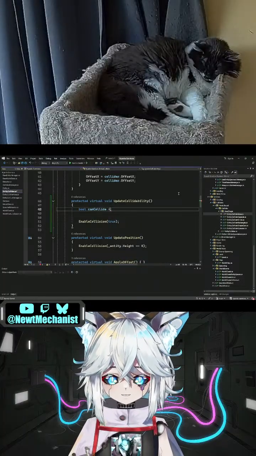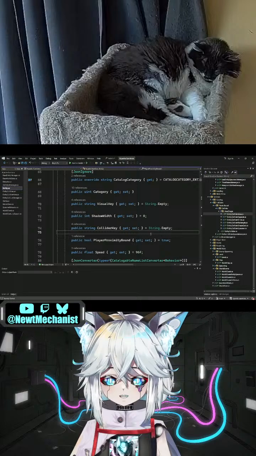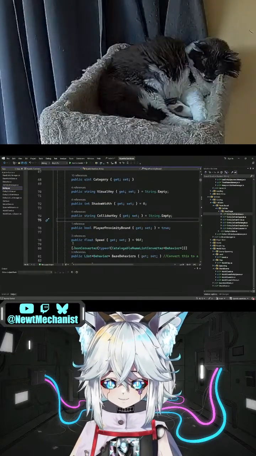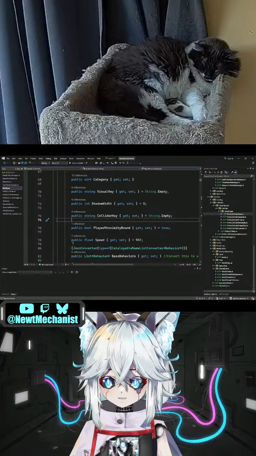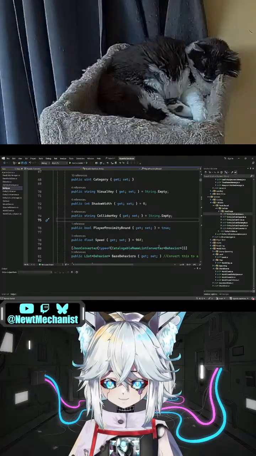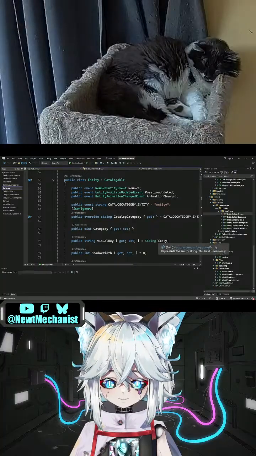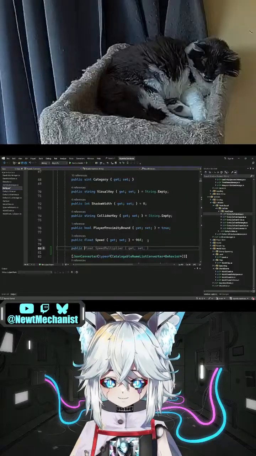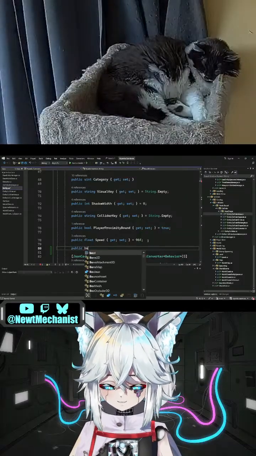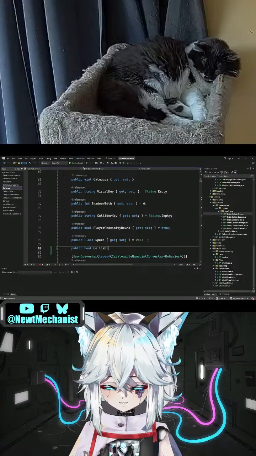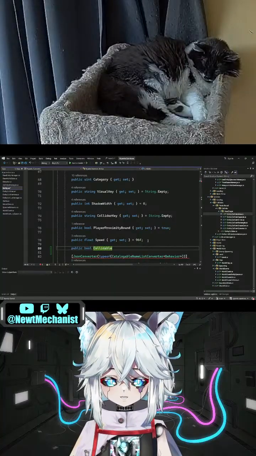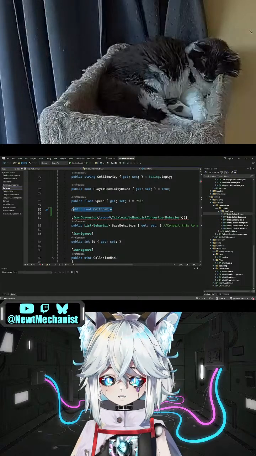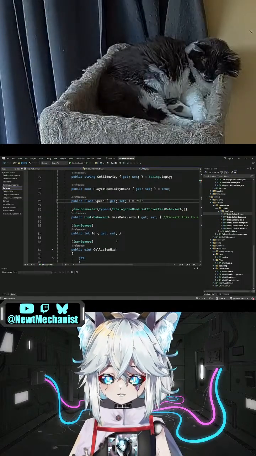All right, we need to go into entity and add a collidable property here. Collidable. Here.